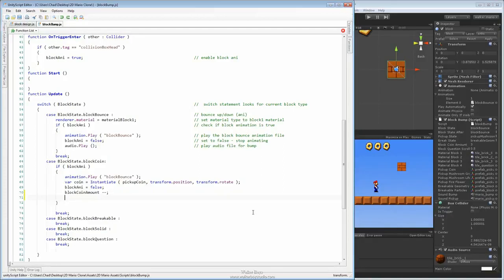Alright, so once we have the subtraction happening right there, we'll go ahead and just play our audio clip. We could use what we've been doing, which is, if we remember from our other ones, the little function call we were making for play sound. We could do that one. If it's a simple enough call that all you have to do is call one file or 2 files up, then you could even do it this way where we're just calling it direct. We're just going to say audio.clip. So we're going to load the sound bump onto it, and then we'll just play the audio play here.